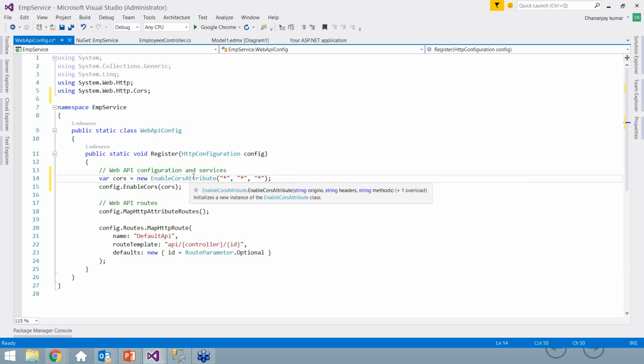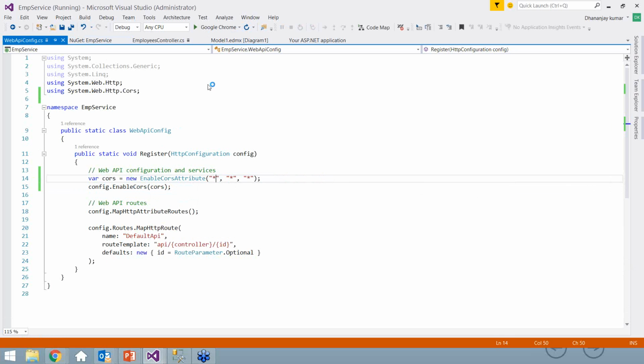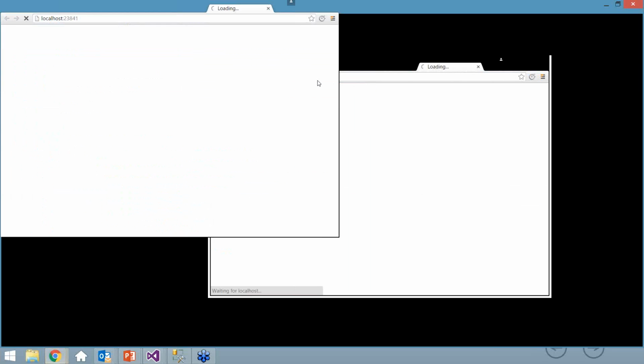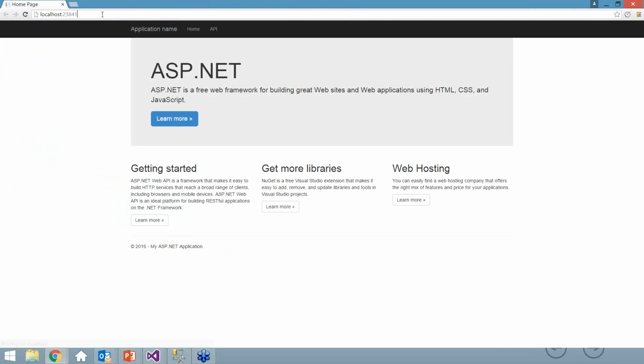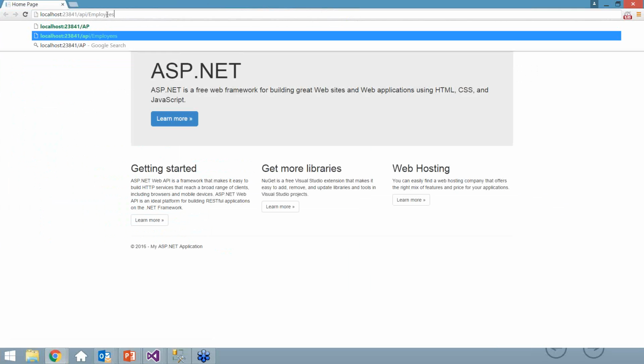This EnableCors attribute takes three parameters. It takes the origin; we are putting a star, which means it can take origin from anywhere. We are putting headers, saying any kind of header, and the methods, meaning GET, POST, PUT, DELETE. So here we have enabled that. Right now, go ahead and run your application again. That is only one line of code you have to write. So here we are running our Web API again. We'll check whether everything is correct.